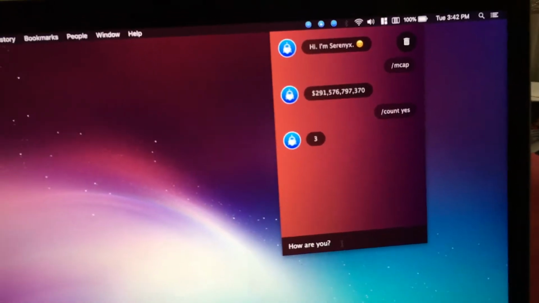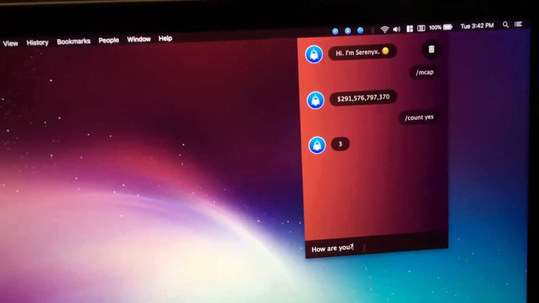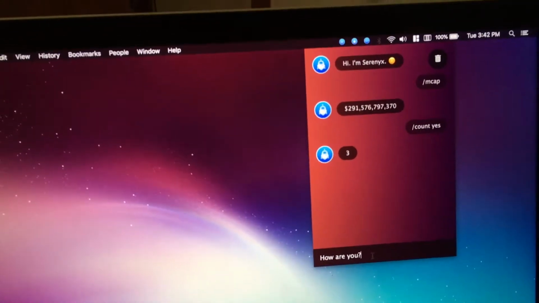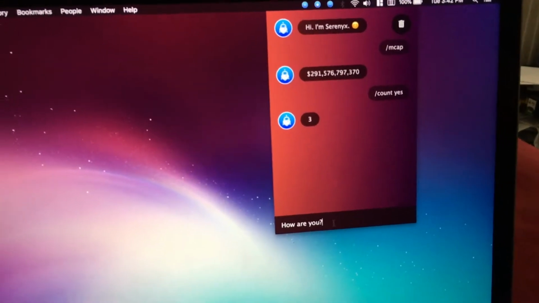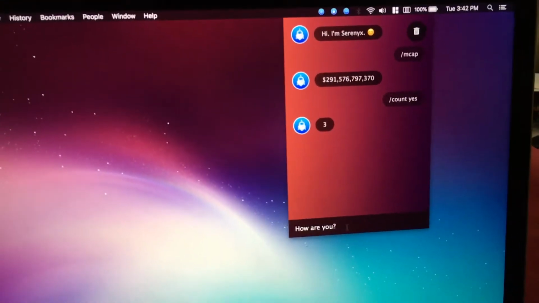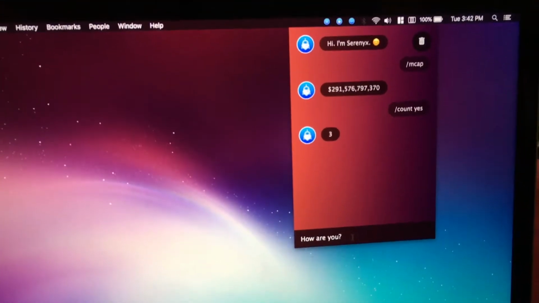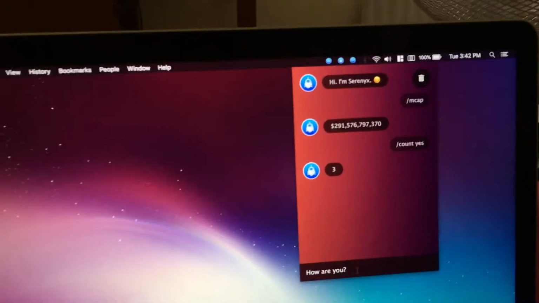I can't send money, obviously, for security reasons, so I don't have anything enabled that people could abuse, but the bot is personal and won't answer to anyone else anyway. It also has smaller functions such as count, which just counts how many letters a word has. So here you can see 3 letters in the word yes, and it also has a function in memory.